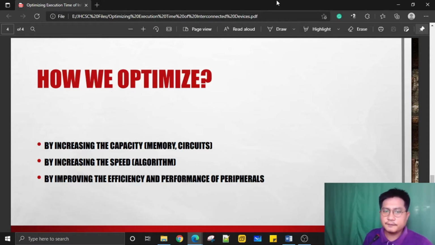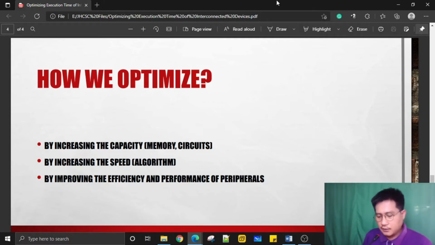And then the second one is increasing the speed or algorithm. Since our computing machine is tasked to solve simple to complex problems, there are certain algorithms proposed by previous mathematicians in history and now applied in computer science, applied to the processing of instructions in our computing machine.